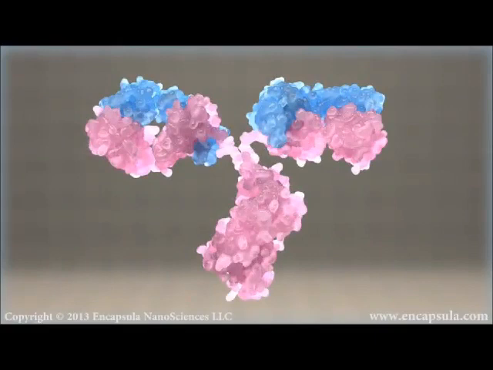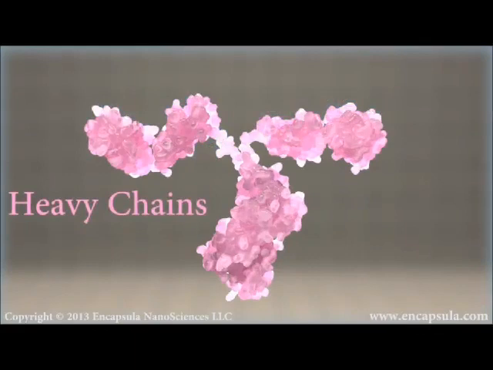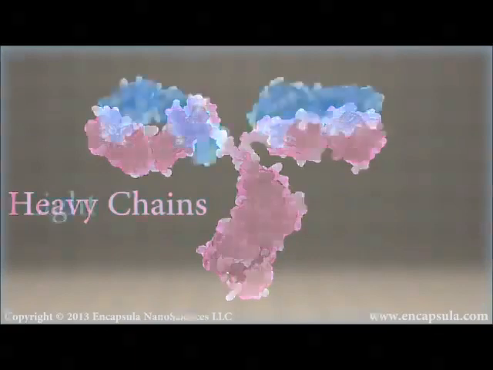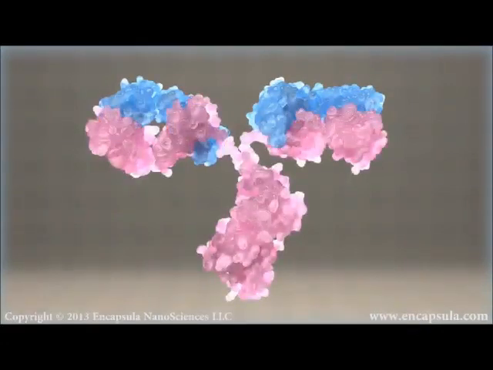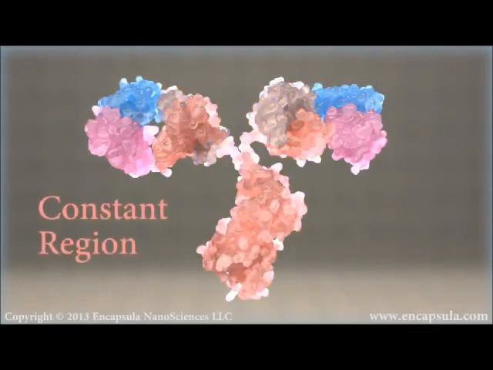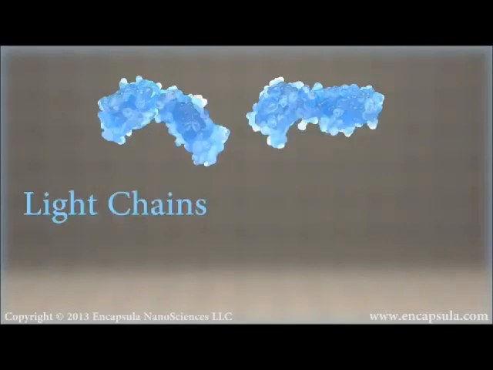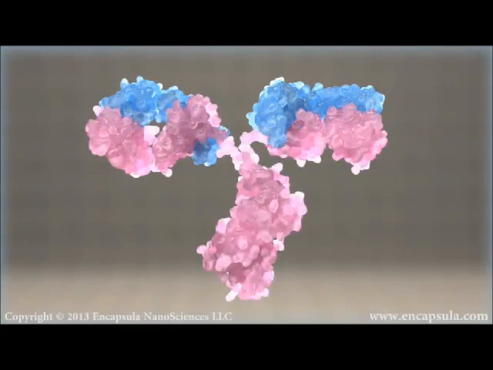Antibodies exist as a copy of a Y-shaped unit consisting of 4 polypeptide chains. Each antibody is composed of 2 identical heavy chains and 2 identical light chains, distinguishable by their variation in molecular weight. Also crucial to the antibody structure are the constant and variable regions. Each antibody contains 2 light chains that are always identical and help to classify the antibody as either a kappa or a lambda type. A light chain has 2 successive domains, 1 constant domain and 1 variable domain.